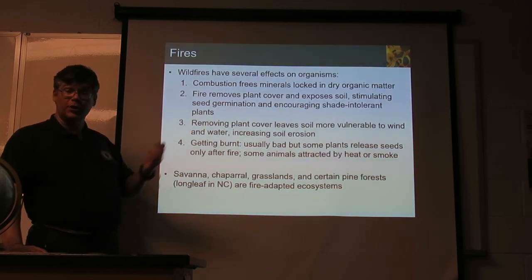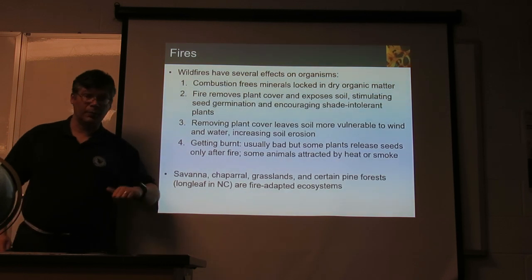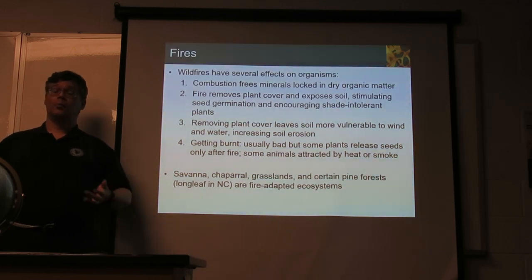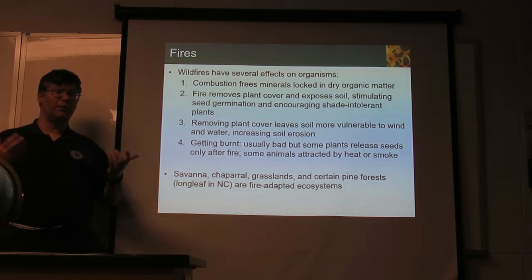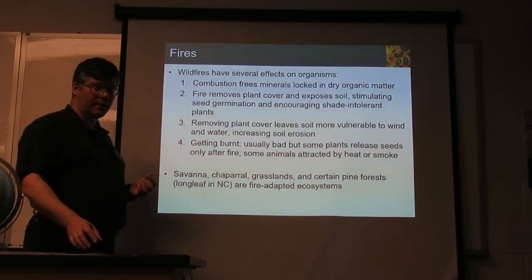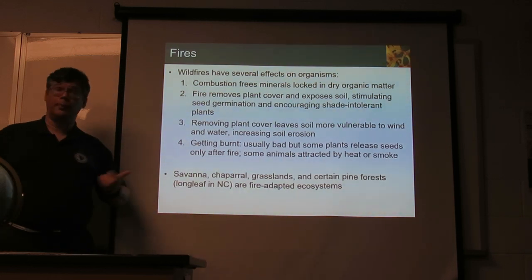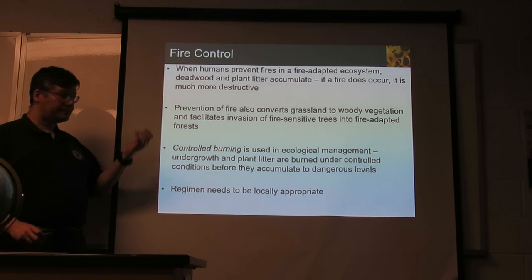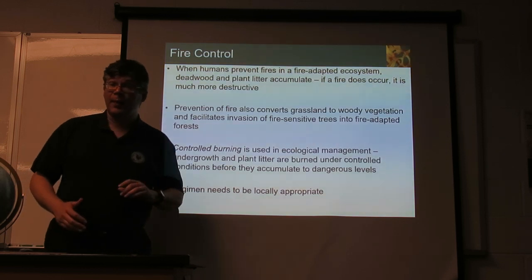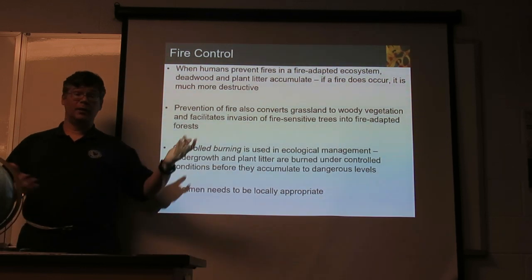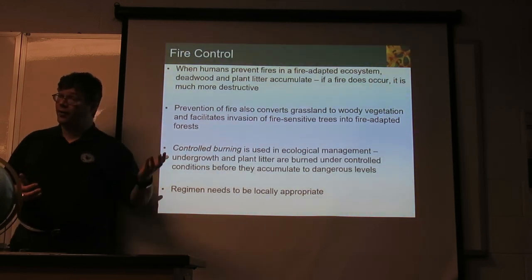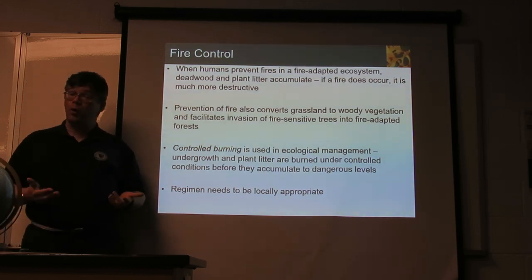Now, other ecosystems don't usually have much fire, and burning there can be a problem, and certainly too much burning, even in these places, is not good. The trick is determining what the natural level, the normal sort of fire disturbance would be, and trying to maintain that rather than too much or too little. If we block fire from happening in a place where it normally would, then we're getting a lot of the dead wood and leaves and things that otherwise would be burning more frequently piled up. When the fire finally does succeed, it's a lot worse. There's a lot more fuel there.